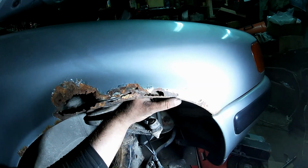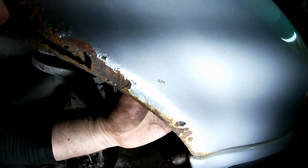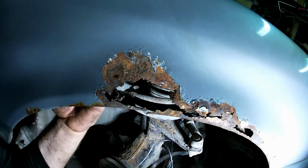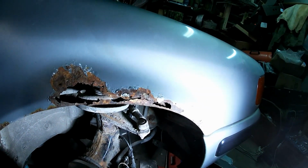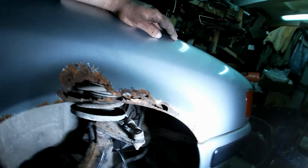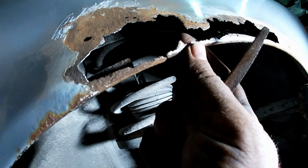I try to find out something. We should fix this part, yes? We should fix this part. It's probably okay. Much better.